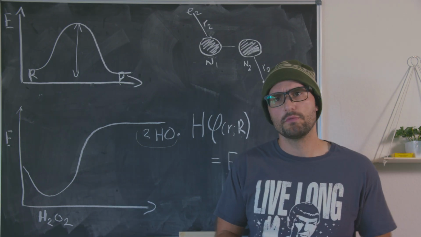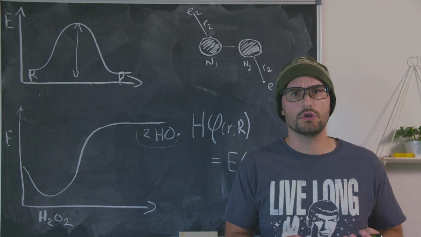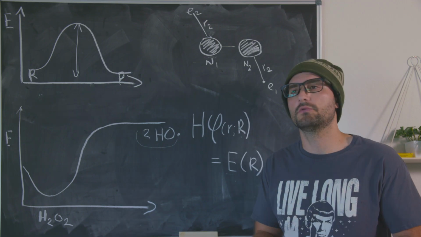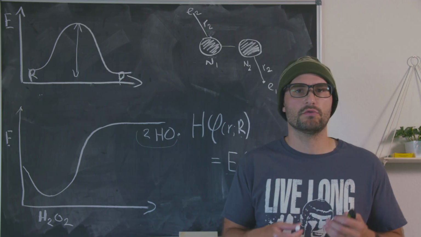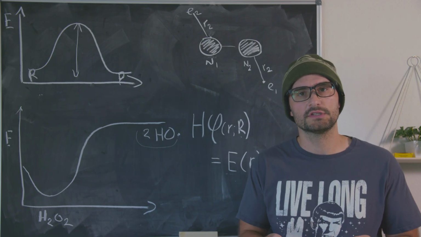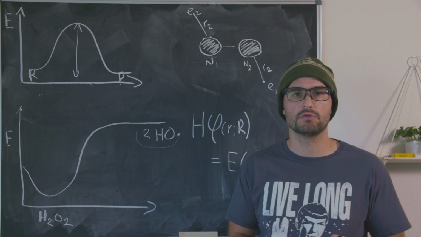So basically what the Born-Oppenheimer approximation does is separate the motion of the nuclei from the motion of the electrons, and we solve a separate Schrödinger equation for each part. The one that we mostly care about is the one about the electrons, where the kinetic energy of the nucleus is 0. Again, we assume that the nucleus doesn't move.